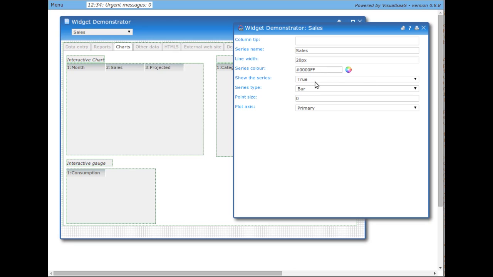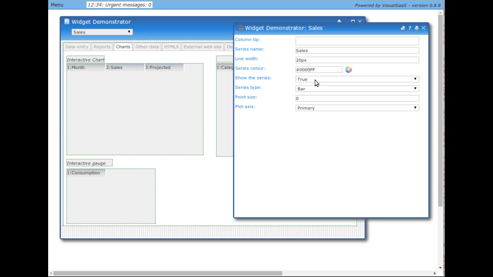I can even opt to switch a series on or off, and that's quite useful if you have multiple series that you want to be able to display on a chart, but you don't want to display them all at the same time because it might be confusing. You want the user to be able to select which ones to show, so you can do that.